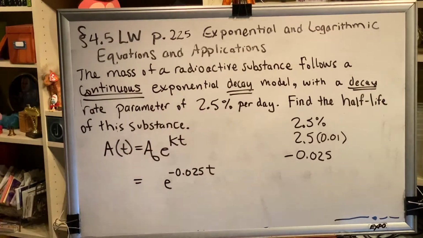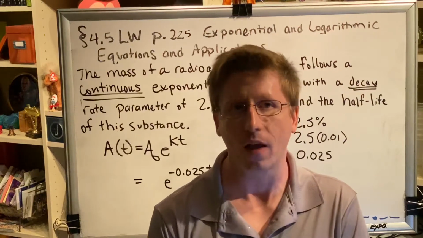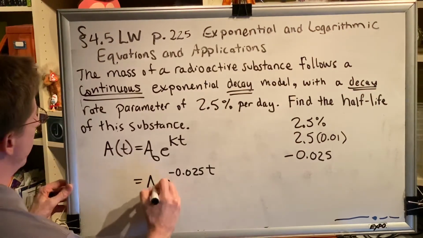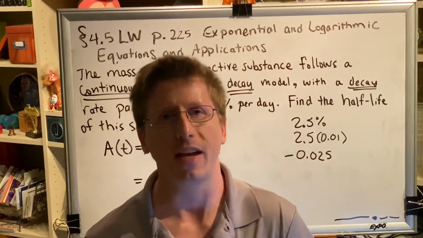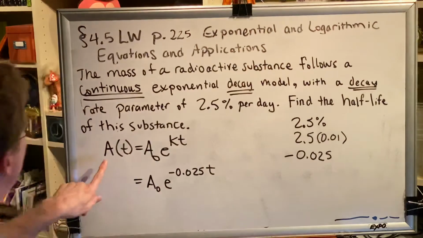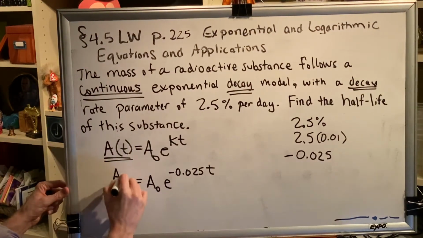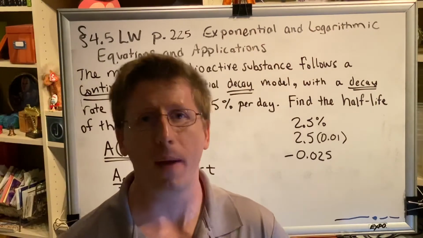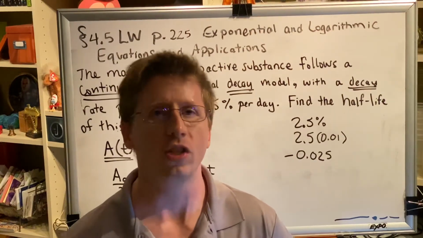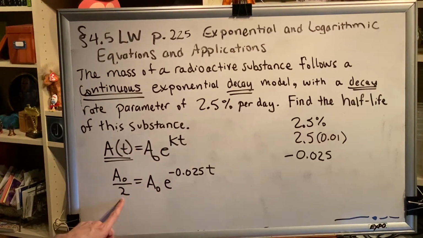Now, as for the other values that are in our equation, you'll notice that the only number they give us is 2.5%, and yet they ask us to find the half-life. This is where we need to remember the discussion we had about half-life just a moment ago. A naught is the initial amount. It's the amount you started with. If you want to find out how much time it takes for that to be half its amount, what that means is that the amount in the future, A of t, is going to be A naught divided by 2. So they do not have to give you a starting amount in order to solve this problem. You just have to understand that whatever you start with, a half-life length of time later, the amount you'll have will be half of the starting amount.